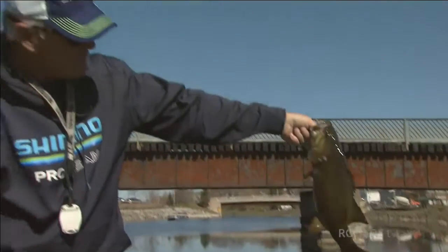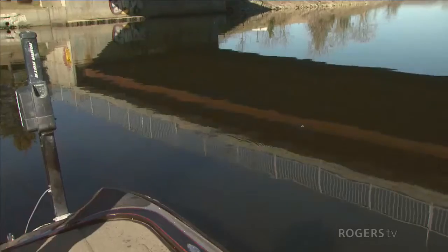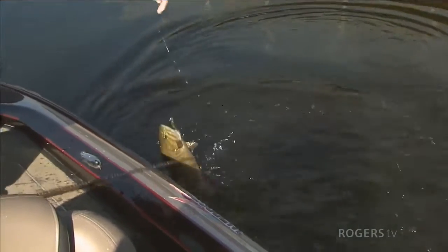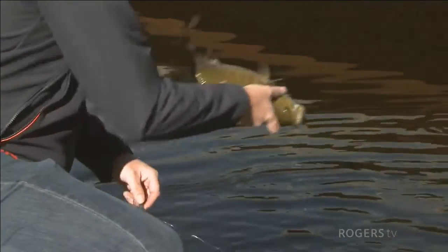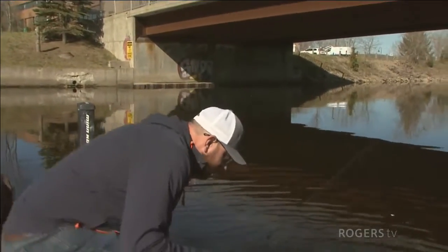That's a little better. Still not up to what Steve got for a big one, but it's getting there. Oh, another quality bass. Hooked right in the bottom of the jaw, just a little fella. I think he was sniffing it, looking at the head, when I started lifting the bait up. I got him right in the bottom of the jaw.